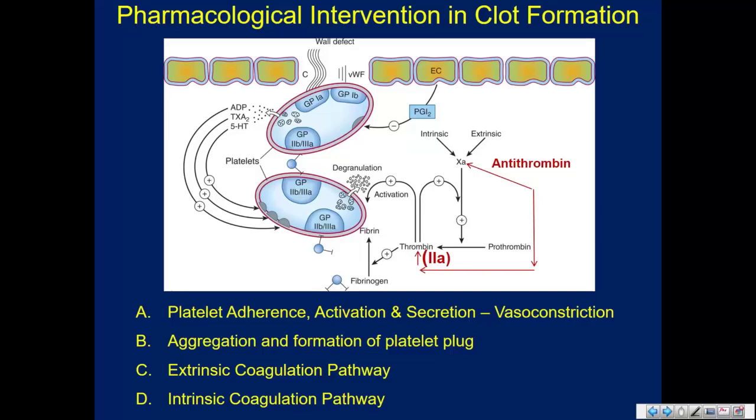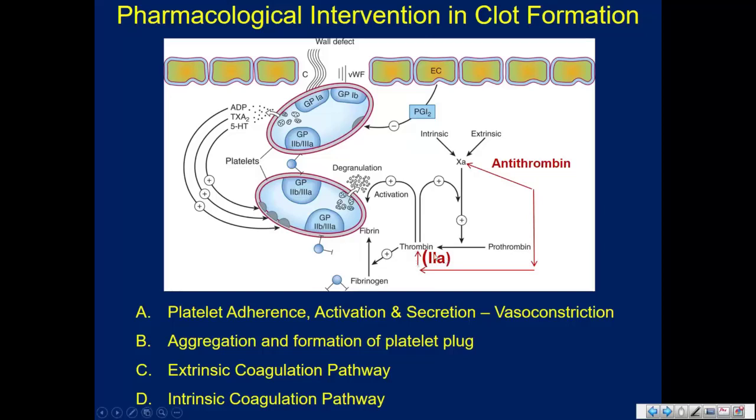I bring this to your attention and I draw it in red. I did that in paint. You like that? I stole the figure, but I added antithrombin. That was me. Okay. Antithrombin is a target of a major class of anticoagulants I'm about to talk about. So it's important to understand what antithrombin does. Antithrombin inhibits 10A and 2A and some others. And we're going to talk about targeting antithrombin in a minute.